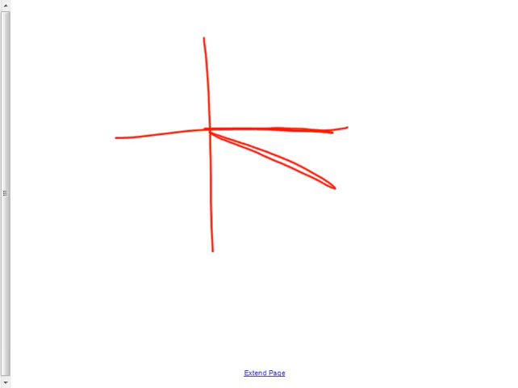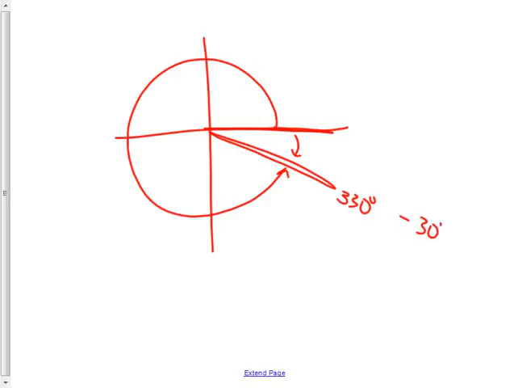it would kind of be important to know, did I go this way to get there? Because then my answer is negative, let's say 30 degrees. Or did I go this way to get there? And then that's positive 330 degrees. But they're the same thing. Positive 330 or negative 30 are coterminal. They're in the same spot. And the angle, do you get that it's going to be this angle right there? It's always the angle right by the center of the circle. Yep. And you always make a little triangle.